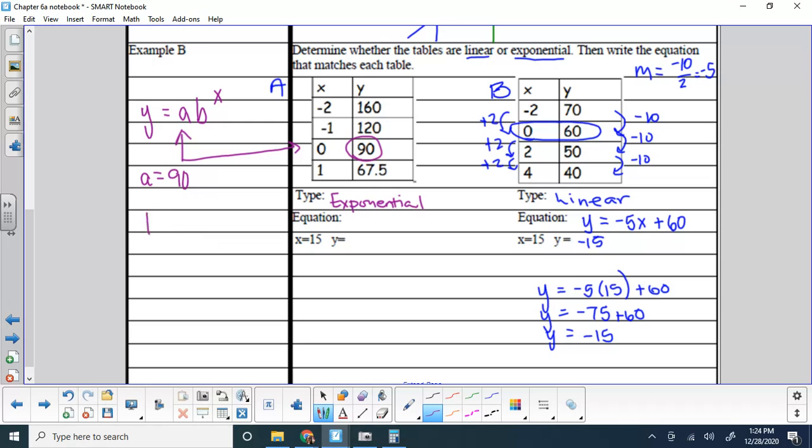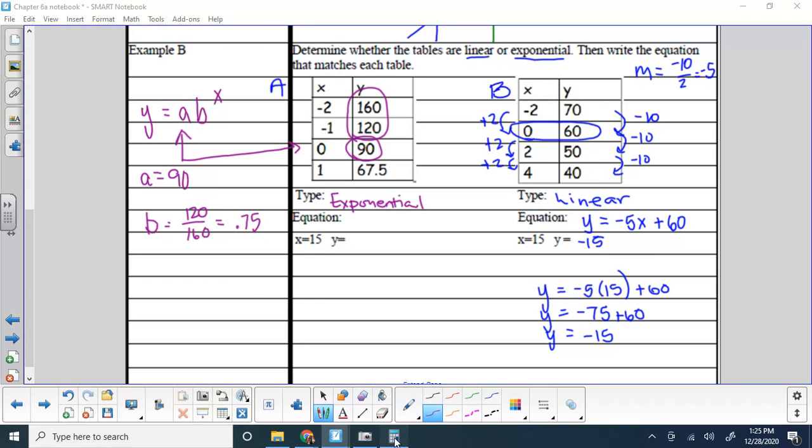Now, to find the b value of a table, it's very important that you follow this trick. You want to find two terms, or two y values, that come right in a row. I'm going to go ahead and use these two. What you do is you take the second one divided by the one that came before it, or in this case, 120 divided by 160. So two numbers that come in a row, like negative 2, negative 1, and you divide them. And when I do this division, I got 0.75.